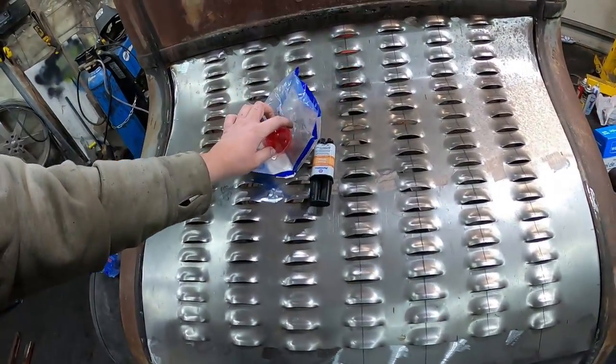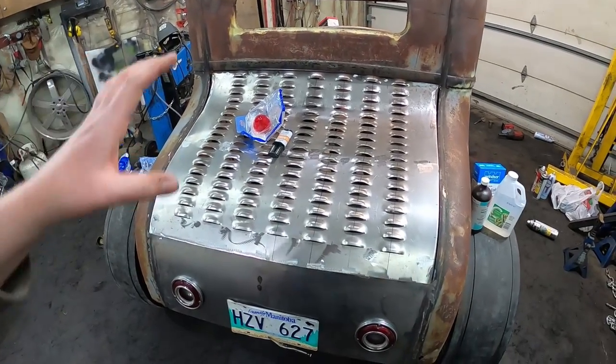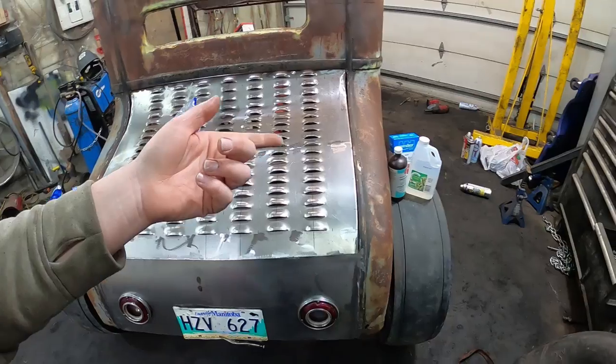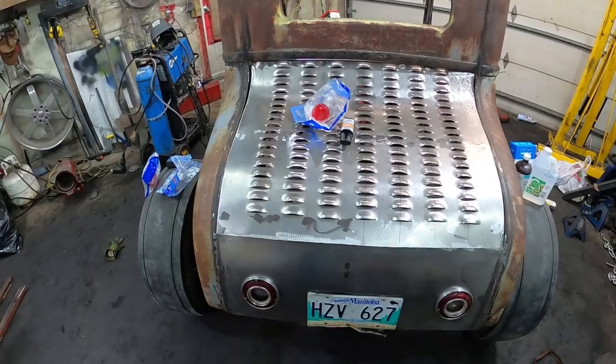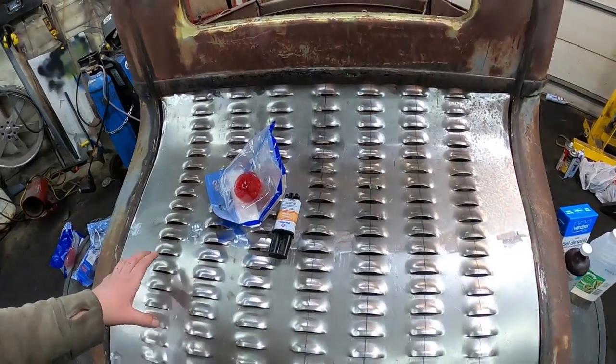The other thing, so I was going to try and faux rust, or whatever you want to call it, this back sheet metal. So I was doing some Googling. Seems like vinegar, hydrogen peroxide, and table salt. That's what people do. So, I think we'll give that a shot. Never done it before, but I think it'd be kind of cool.